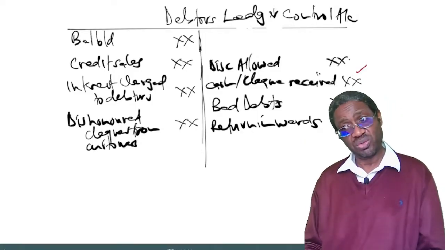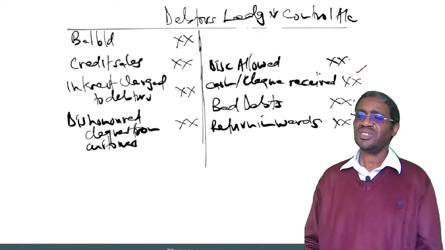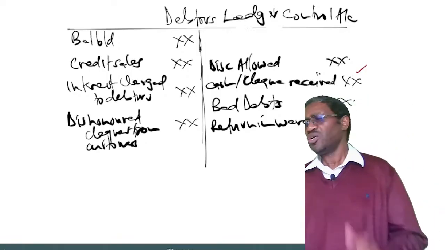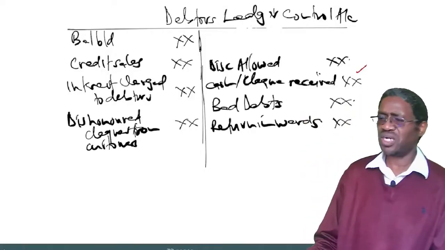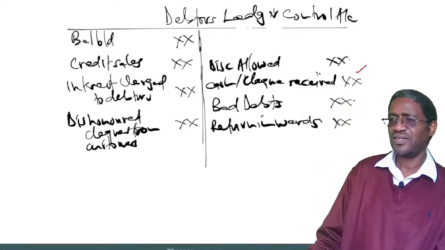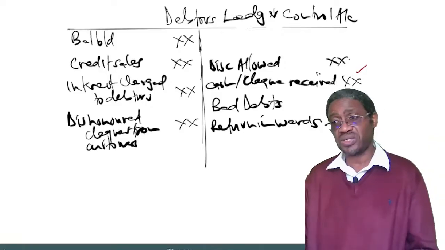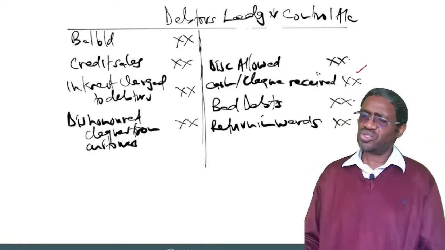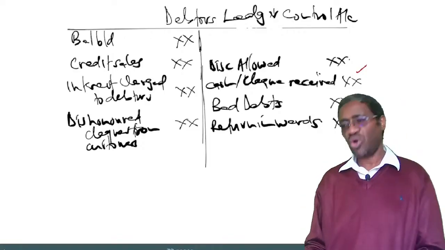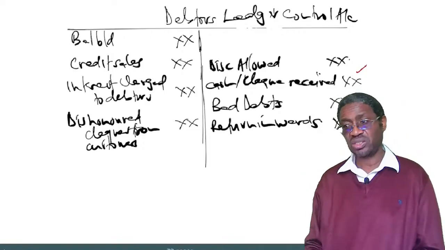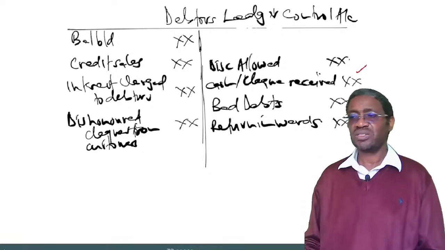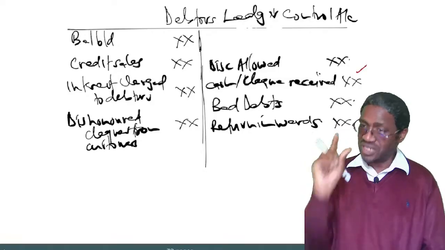I have told you, let me repeat. You sold goods to your customer on credit. You wanted to be guaranteed that this customer will pay you. So you told him to promise or to commit himself that he will pay you. So he signed what we call a bill of exchange. On the face of it, it's a document. He signed a bill of exchange.